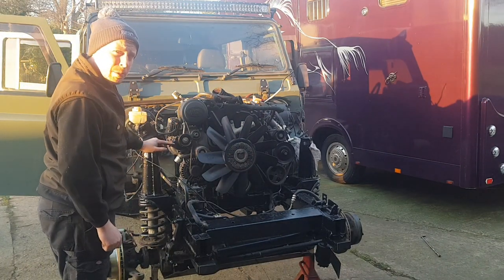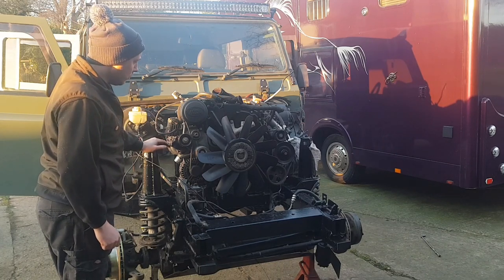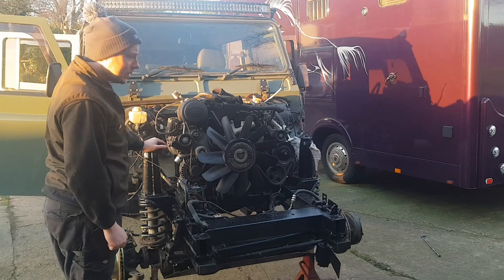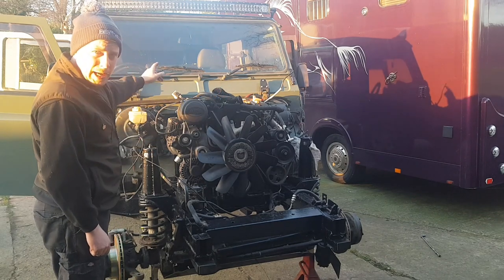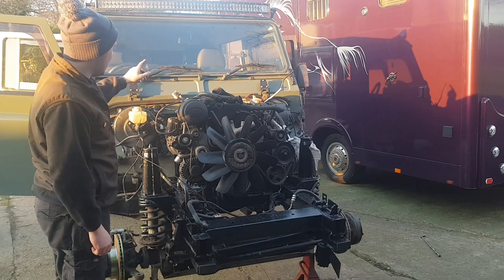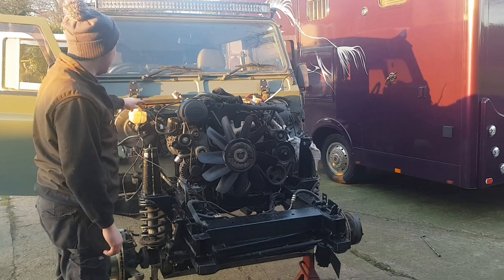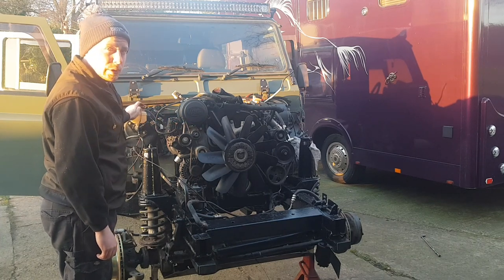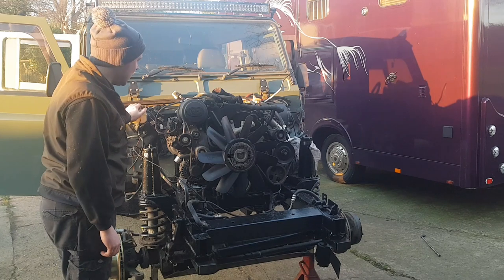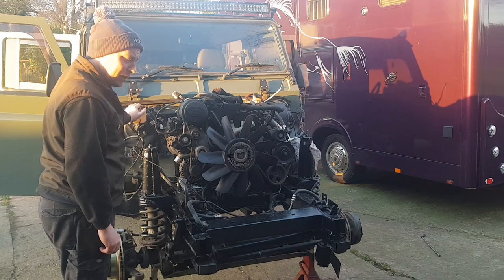I'm not going to bleed them up yet because I've got another brake pipe to do on the back. I'm probably going to do that when I do the discs and pads. The reason being is because you've got to start bleeding at the near side rear brake caliper, because that's the furthest away from the master cylinder. So because it's been empty for so long, it would need a full bleed anyway. So there's no point doing it because I've got to do the brakes anyway. So that's it for this one.